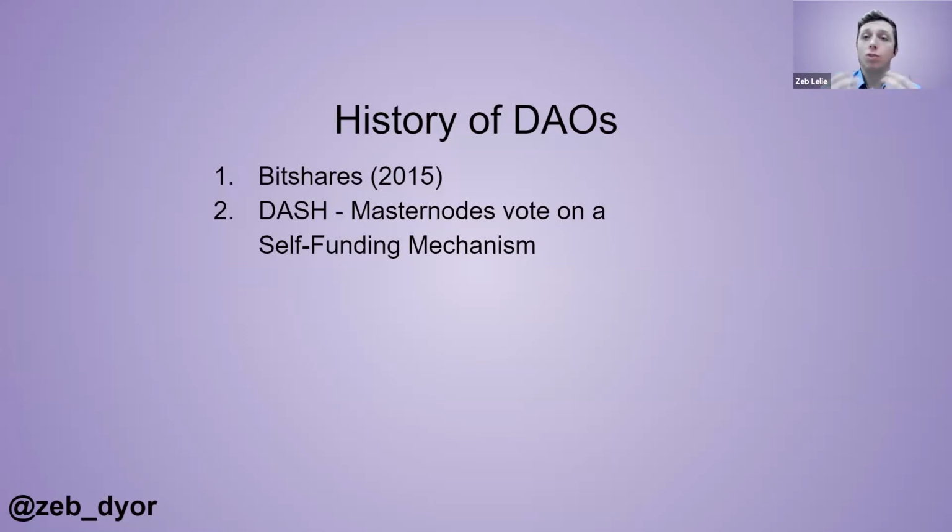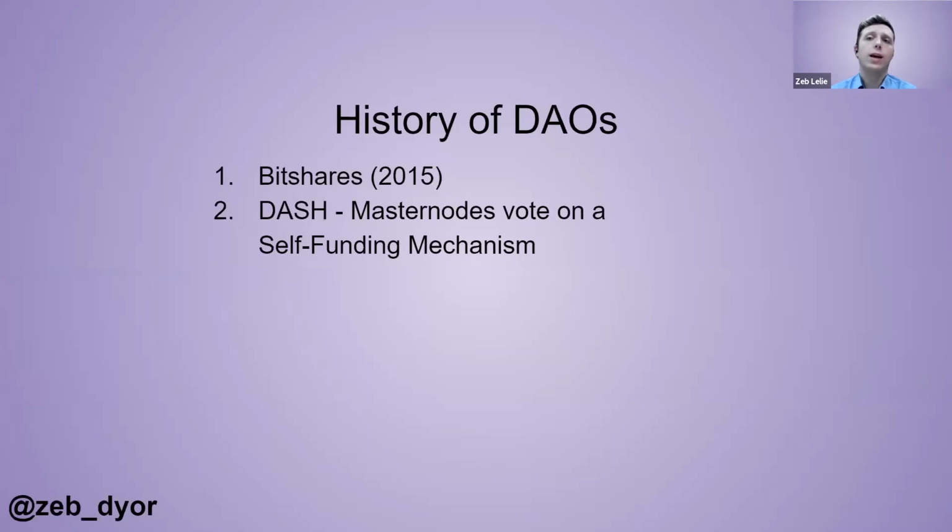And they are running software to also help with validation of blocks. Just like in Bitcoin, you have miners, in Dash you have miners and masternodes, and they together come to consensus, and they vote on a self-funding mechanism, which actually ties back to the autonomous part. So Dash is a blockchain like Bitcoin or Ethereum, and it has inflation. And 45% of the block reward, every block inflation, goes to miners, 45% goes to masternodes, and 10% is voted upon to do whatever the masternodes decide upon.